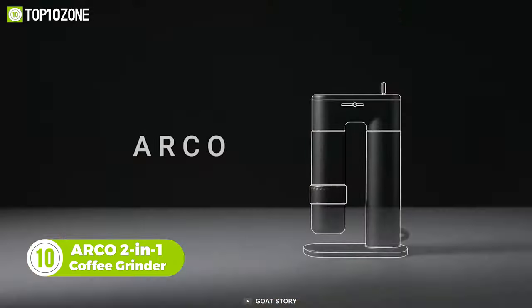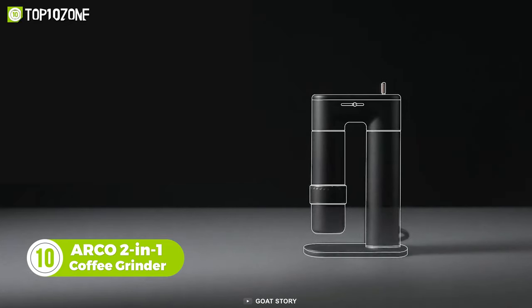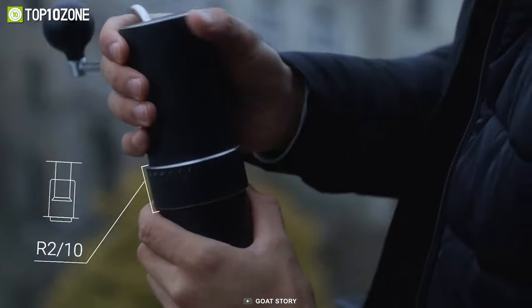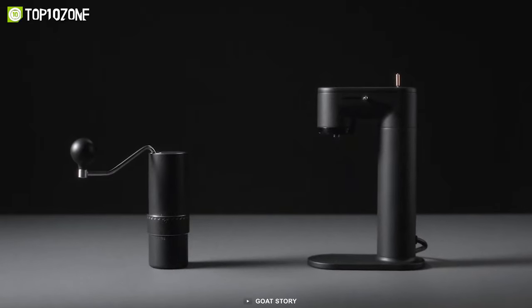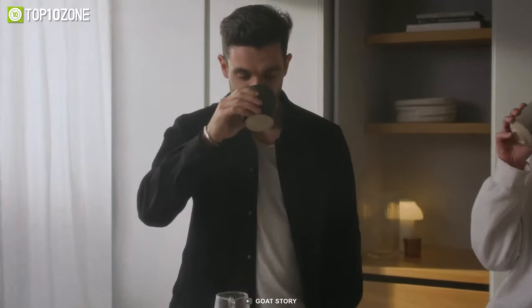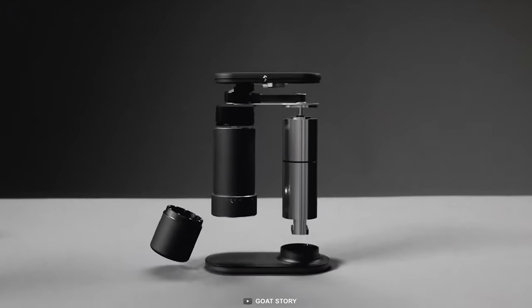Now you can bridge the gap between electric and manual coffee grinders with the innovative Arco 2-in-1. At first glance this matte black grinder will give you the impression of an elegant centerpiece. You'll be pleasantly surprised when you grind up the 50 grams of coffee instantly. As it's a 2-in-1 grinder you can crank it up with your hands or connect it to its power dock for an unmatched grinding experience. No wonder your morning cup of joe will taste finer and smell fresher after you grind your coffee beans with it.